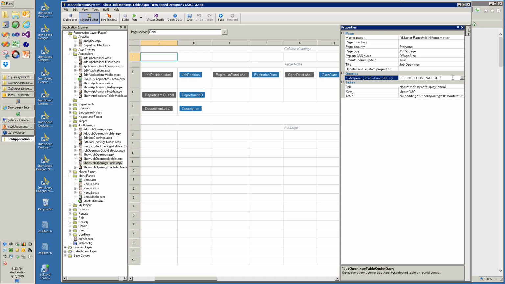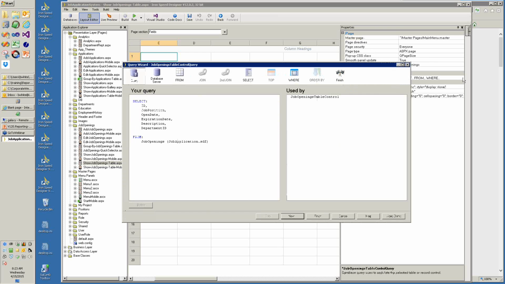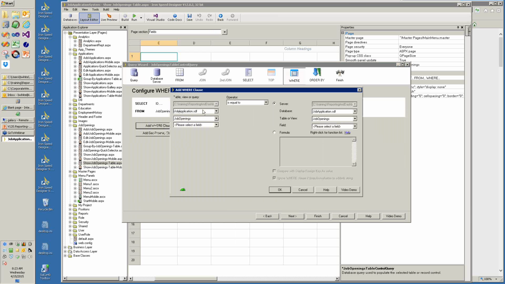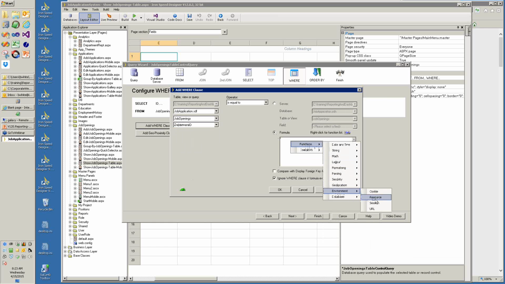we also have to allow for interpreting our argument, which we hadn't allowed. So we'll need to add a where clause to our argument, which says that we're getting our job openings table, and the job openings department ID is going to be equal to a URL, which is in the environment section of the formulas.